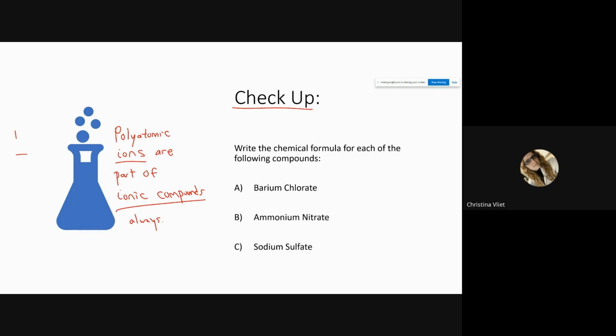So if I want to get the chemical formula for an ionic compound, what do I have to do? This is what we did last week. Get the ion charge. So barium, what would the ion charge for barium be? We'll start with Ba plus 2. Barium plus 2, group 2. We're good with that, right? You understand that?